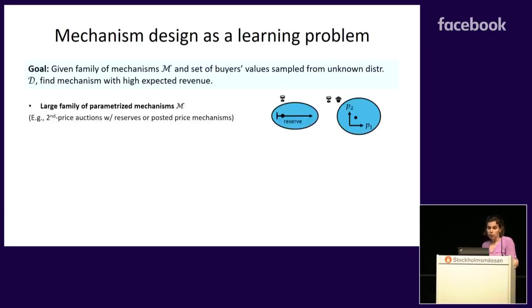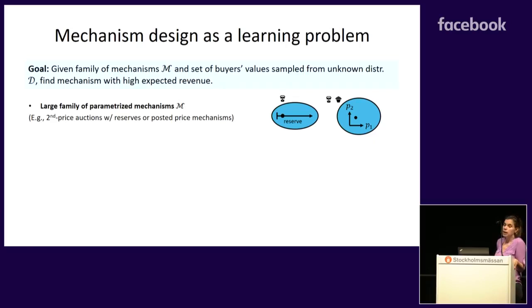Okay, so let me describe this again more slowly. We fix a problem that we want to solve, and this can be a pricing problem or an auction problem. And then we fix a large, potentially infinite parameterized family of mechanisms for this problem. So for example, if we have a single item auction scenario, and we are trying to maximize revenue, we might fix the set of second price auctions with reserve prices, which is what Ellen described at the beginning of the tutorial.